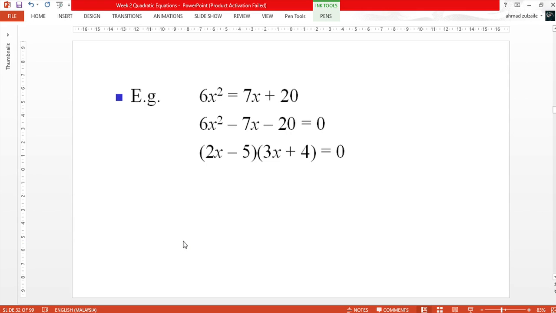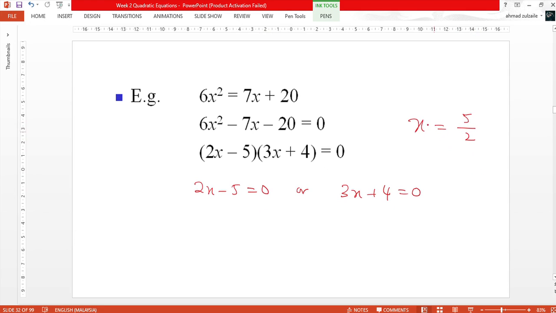All right, so let's try another example. I believe you can press your calculator until you have a value, right? But before you get the value, you must understand that this expression will be equal to 0, right? 3x plus 4 equal to 0, right? If you press your calculator, it will give you x equal to 5 over 2.